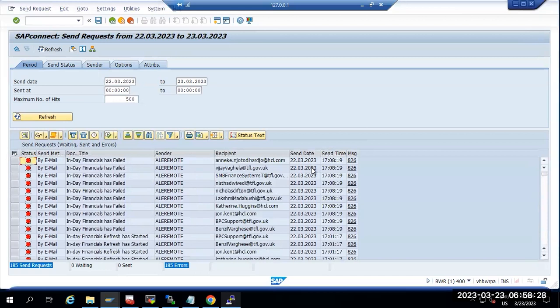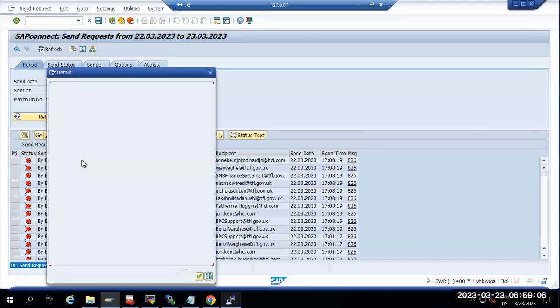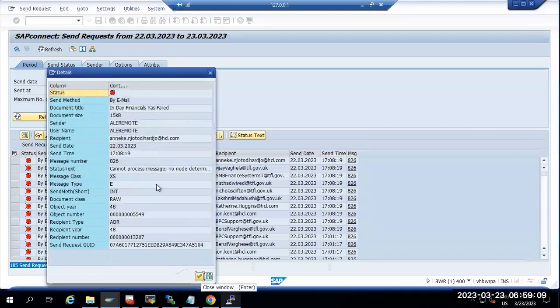So the testing configurations, we can perform from the SCOT configuration. Here we can monitor how many sent, how many waiting, how many failed. If any failed, we need to inform the recipients, or we need to reprocess. If anything is failed, just select this button. There is an option, the repeat send option. We can resend. We can send the selections. We can use these options to send the email, the respective document or respective thing, to the respective users. We can send out from them.